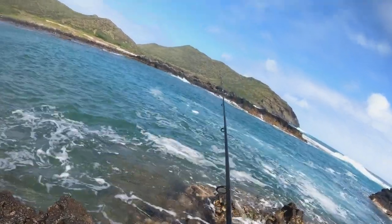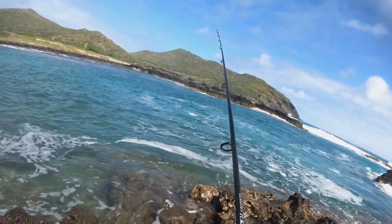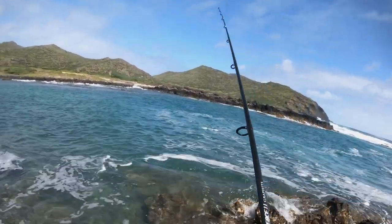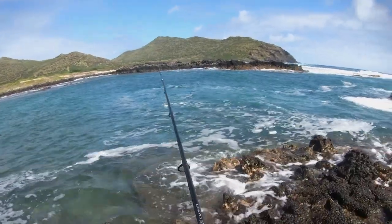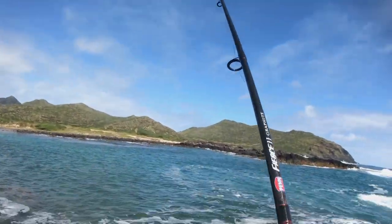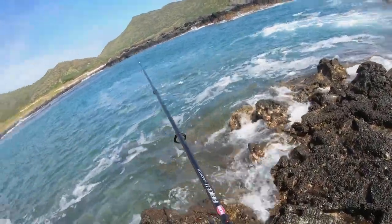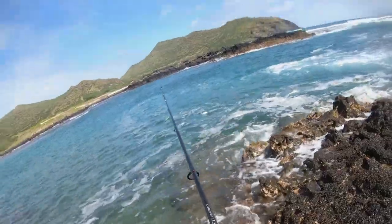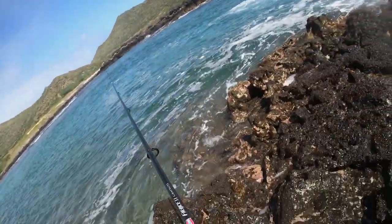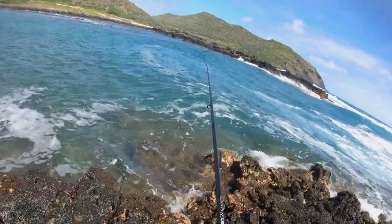I kept getting bites, but no hookup. If you keep on getting bites, leave it out there till you stop getting bites for a while. And that's when you know you don't have any bait. A lot of times people reel it in too soon and they still have bait on it. Usually when you stop getting bites, it's when you have no bait.